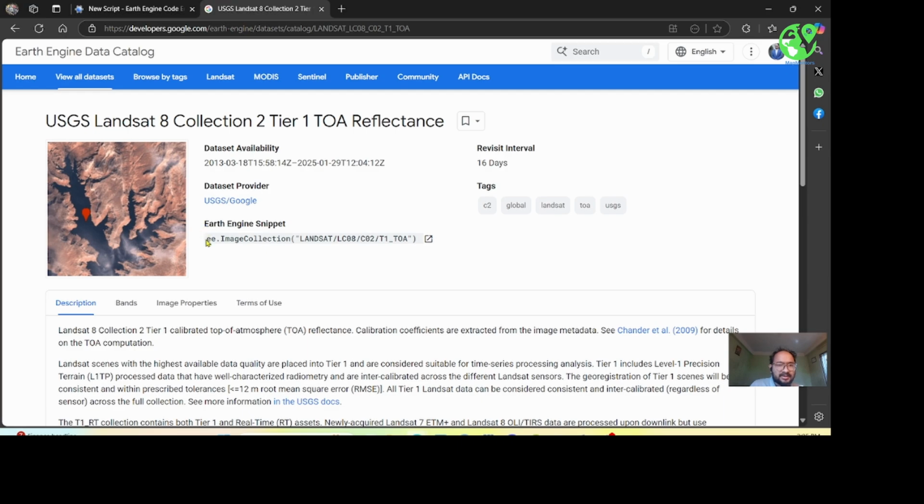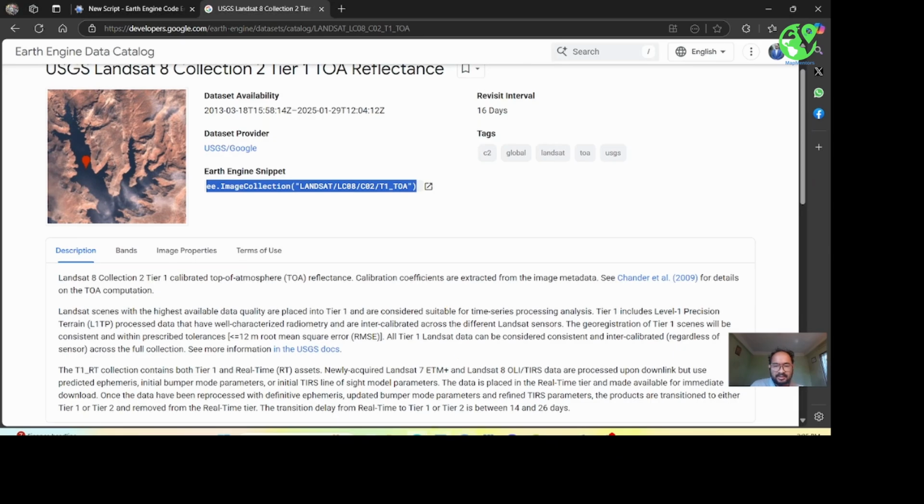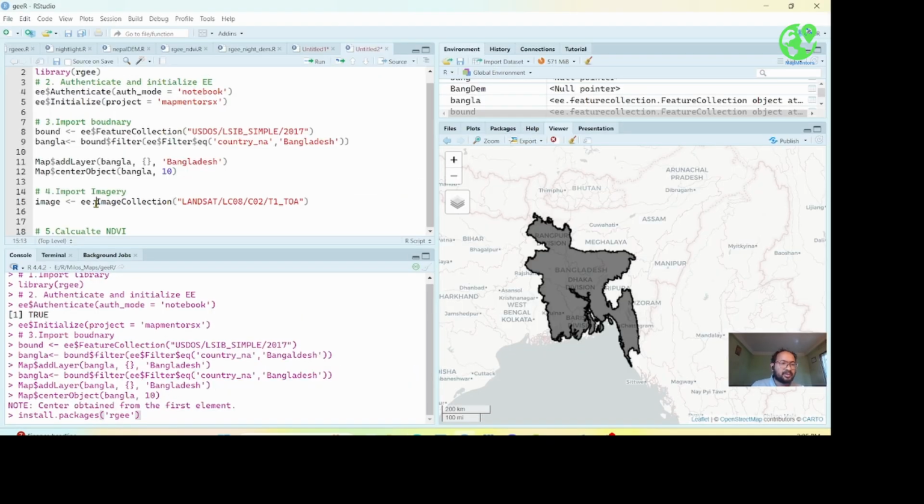Just copy this snippet from here, copy this and paste here in our RStudio. Replace dot with dollar sign. Then we are going to use some filters here. So filter bounds will be our Bangla.